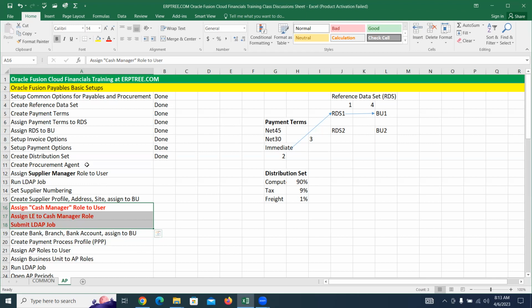So we can follow the sequence, but when you complete this, it won't allow us to create the bank account immediately. The synchronization process itself takes time. Okay. So to bypass that waiting time, we are trying to complete it now itself. Then system will start working on the synchronization. Then we can proceed with the setups. Yeah. So we'll complete these three steps, then we'll follow the sequence.